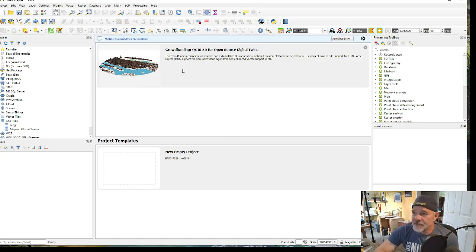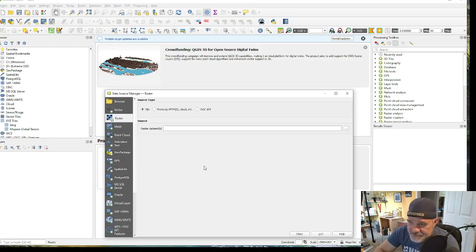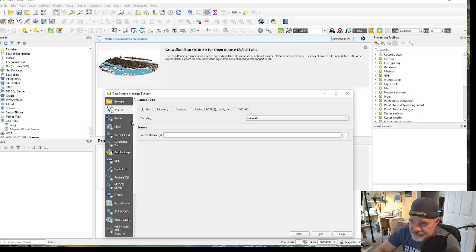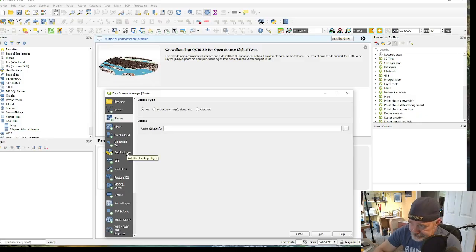Here's an open brand new project. You can name it whatever you want, but we're going to bring in raster data. Satellite data is raster. We're going to come up to the open data source, click it, and it brings up this dialog, and you're going to select raster. If it comes up on vector, just drop down to raster. Now we want to select the files that we want to bring in.